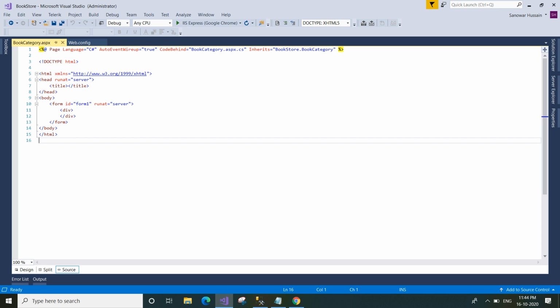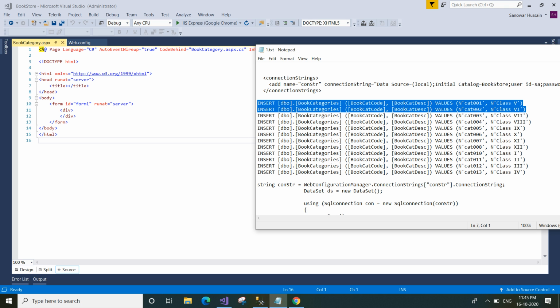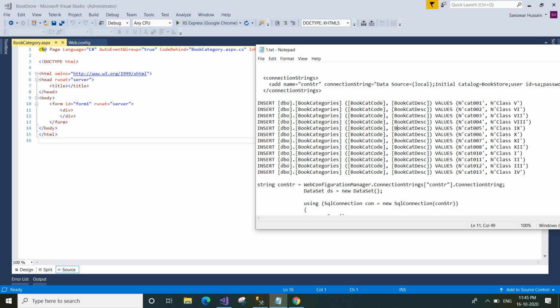I have already prepared the design code. Let us create it.